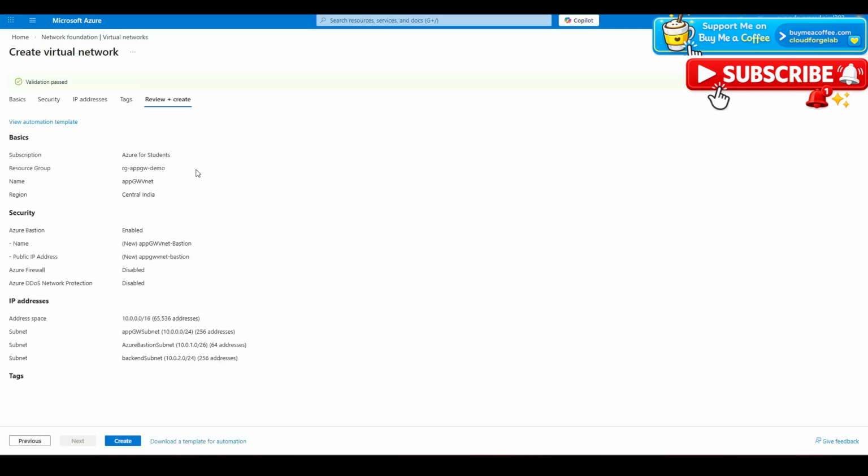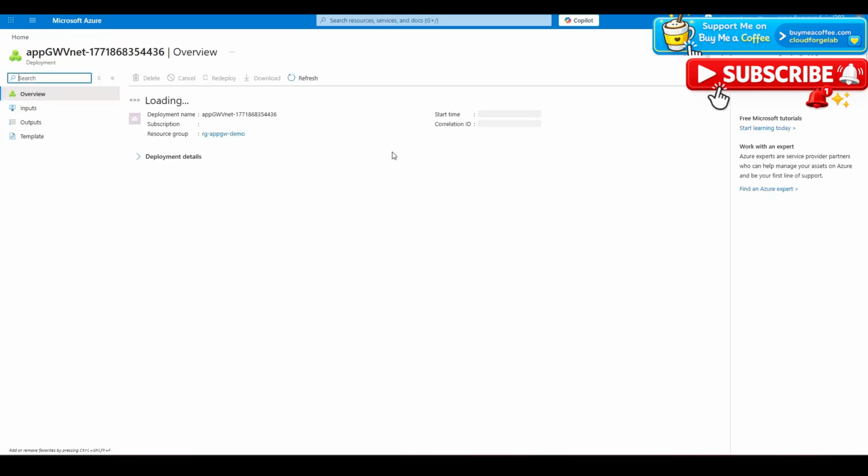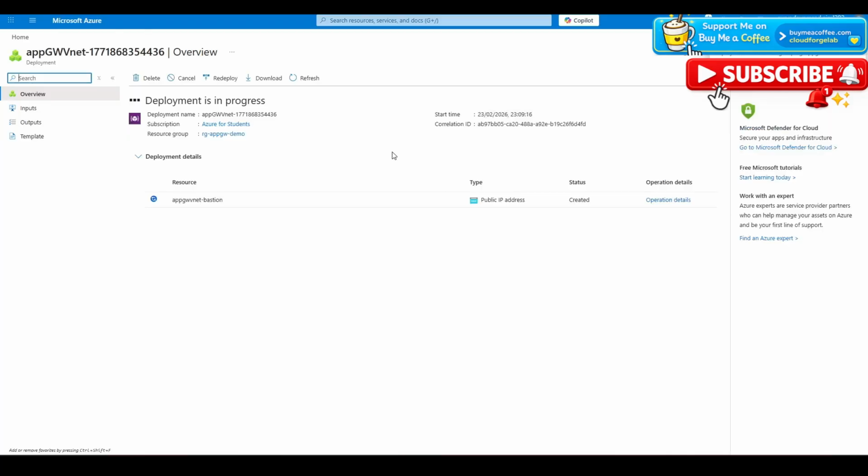We will wait for it to get validated, and our virtual network deployment has started. Once it's completed, what we will do is we will create the application gateway. Okay, we will first create it with an empty backend pool, and while we are creating the virtual machines, we will add it to the backend.